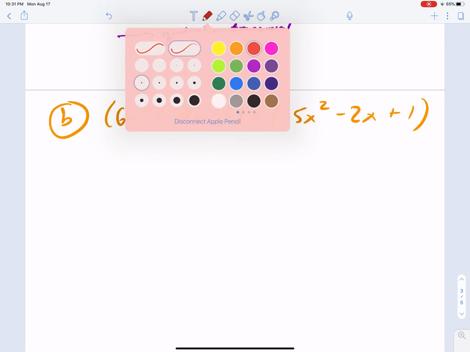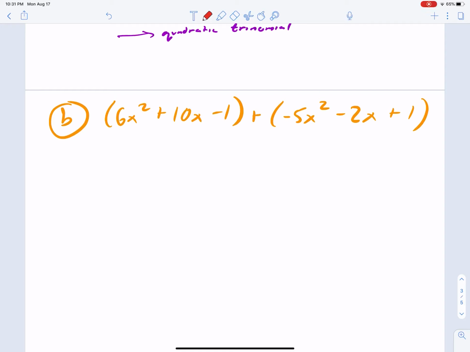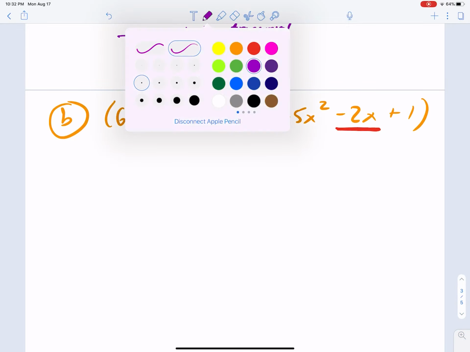So what I like to do is give some symbols to whatever I can put together. The easiest ones to spot are the linear ones, because they're the ones that just have an x in front of them. So here, I'm going to underline my linears. And the only two linears I have are these two, all right? And you could color code if you want.